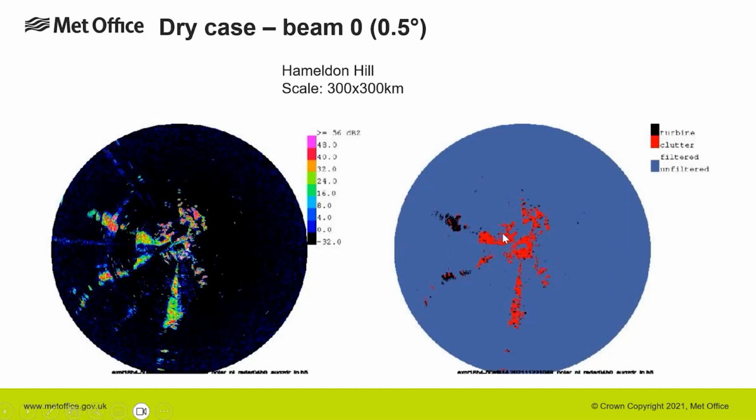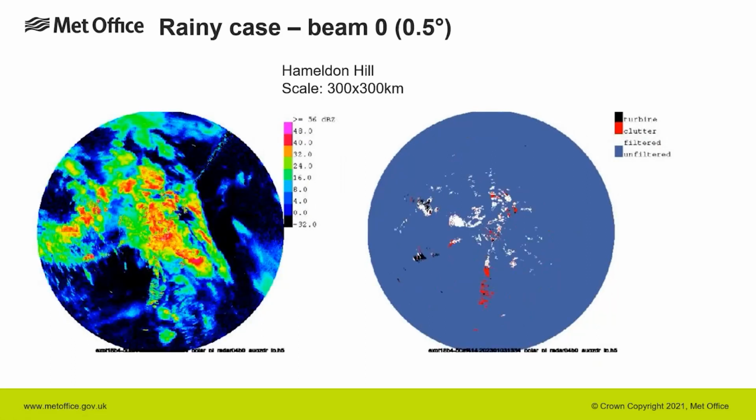Clutter, all the red blobs, it's correctly labeled as clutter. Wind turbines are over here where we know they are. So that's very good and very pleasing that it's detected them. There are quite a few of these false positives here and there, but they tend to show on and off, so they're not constant, which is helpful.